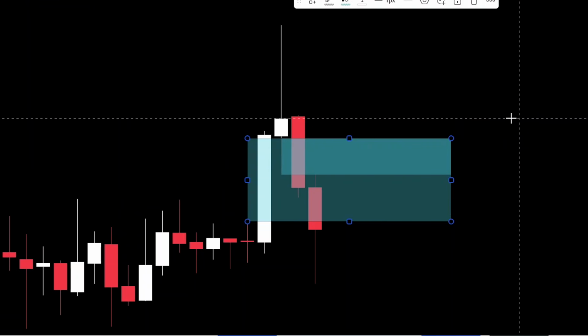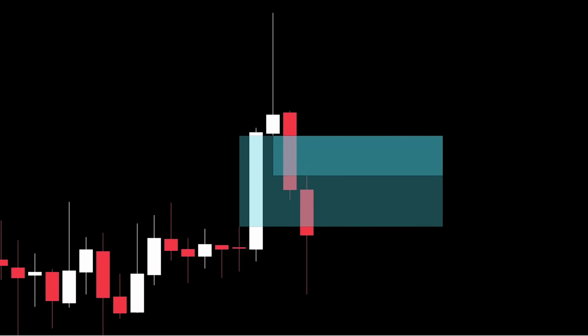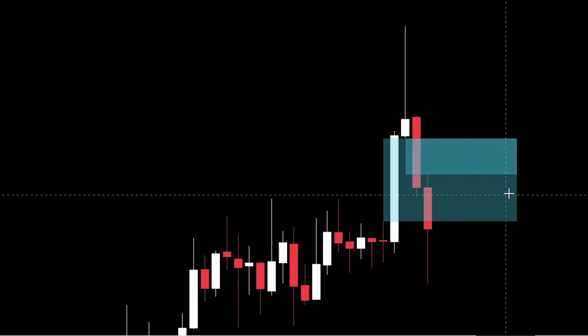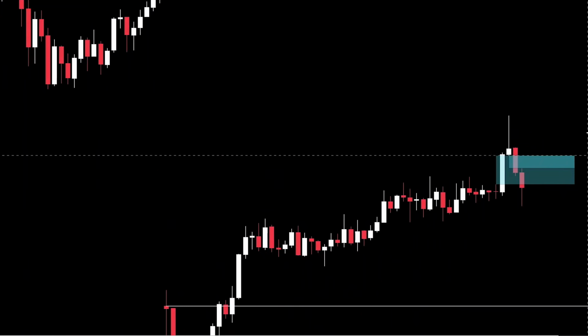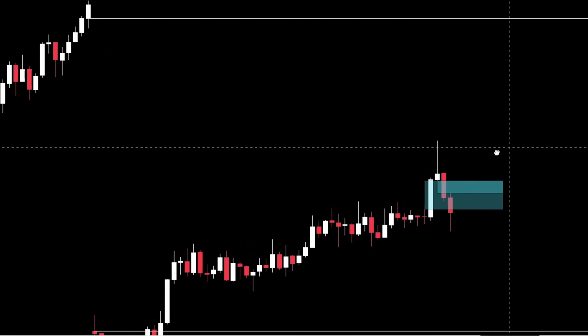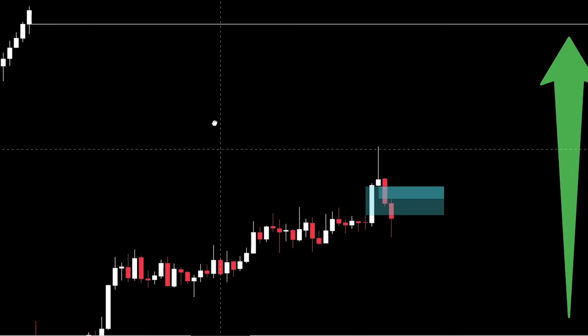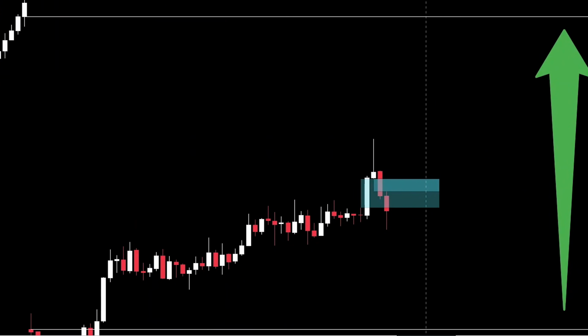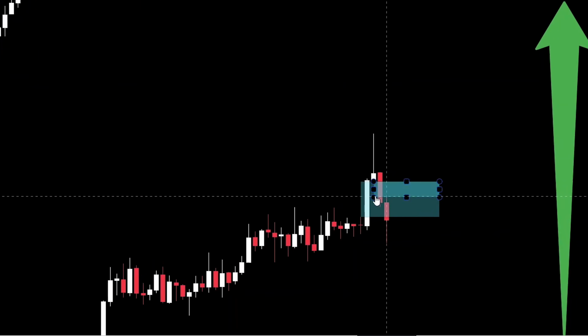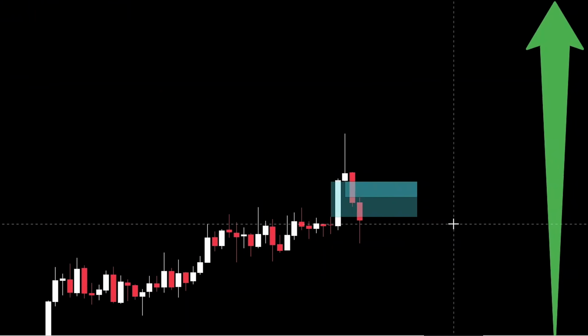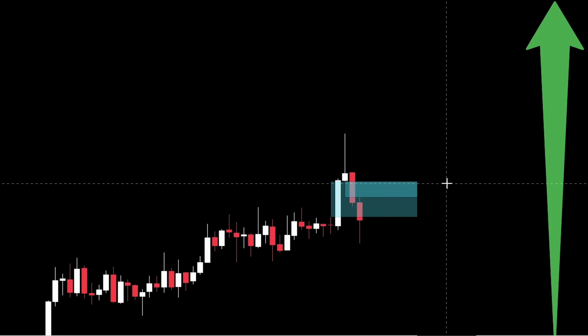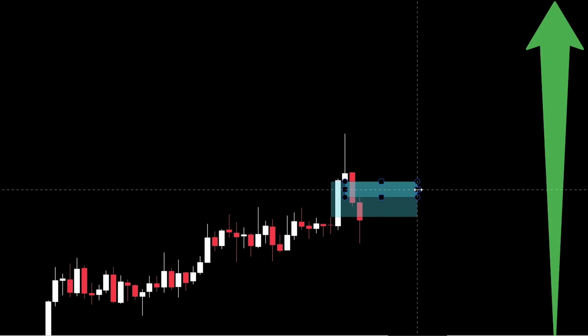Now, the thing right here, and this is exactly why this video is super important, you will not be going against your bias. Your bias, and I will show you a real trade as well, that I took this trade and I'm not just talk. Your bias is bullish here, it is not bearish, so you are not taking this trade towards the bearish direction. You are taking it only towards the bullish direction.